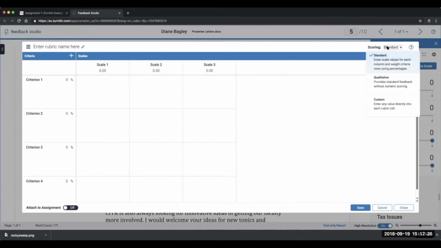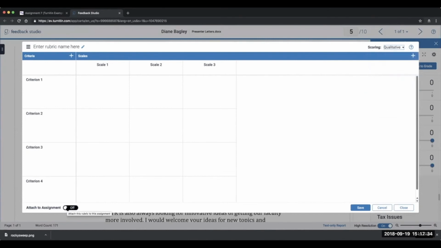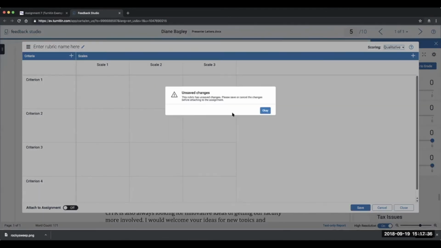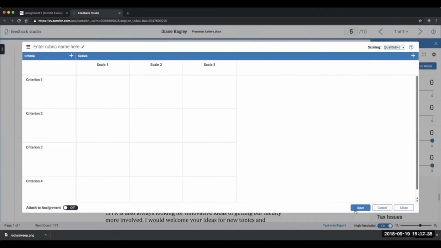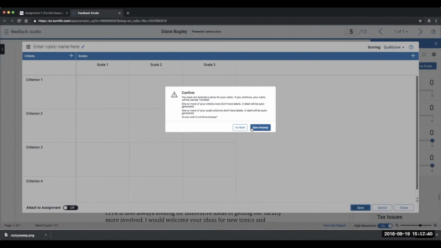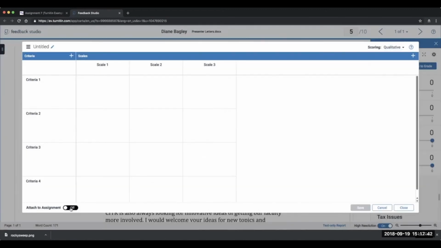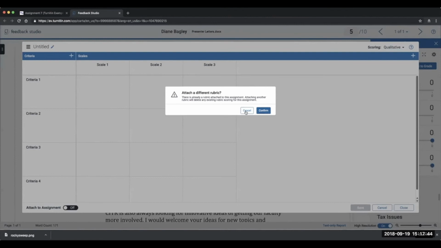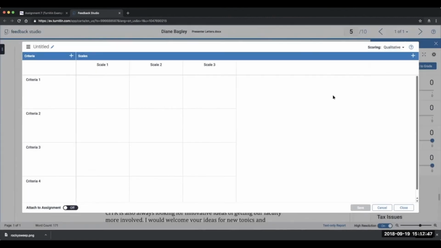Over here where I have scoring, I can change the type of scoring that I use. And then when you want to attach it to the assignment, you just turn it on, and I don't have this particularly done. You have to save it first, and then you would click here to attach it. That would be how you can go in and actually create a rubric.